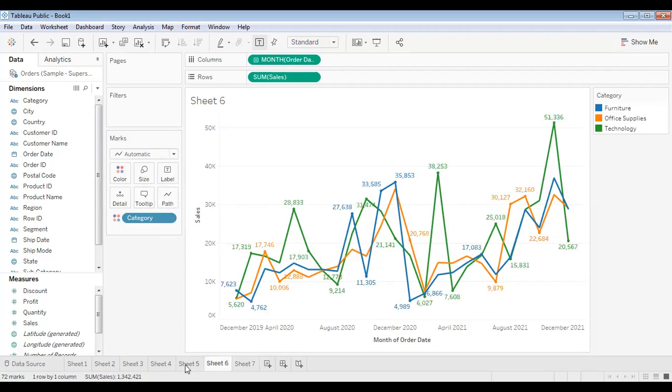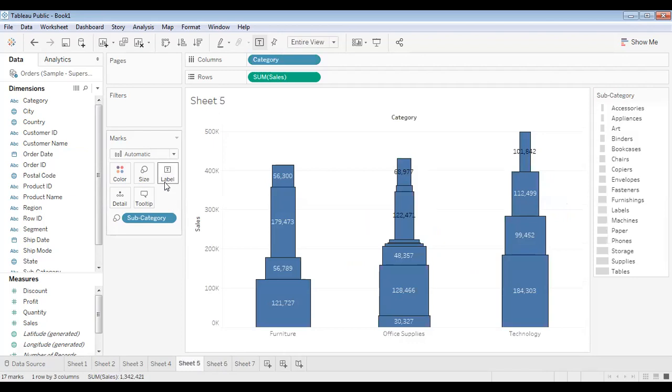If I go to any other chart, here you can see we have only the five blocks. These are the default blocks we get because the automatic view is this. So these are the five default blocks we always get in this sheet, under the marks cell.